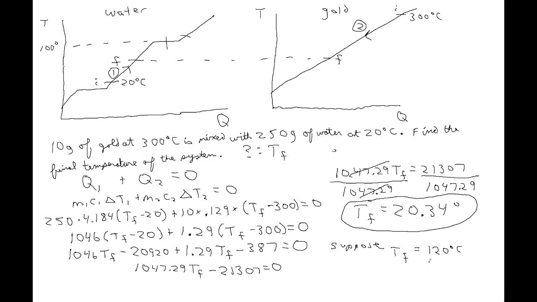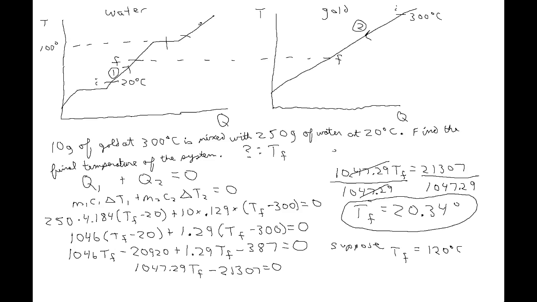Well, this is a little bit subtle, but this would mean that we'd made a wrong guess. Remember, we were guessing that the final point would be in the liquid water phase. If the final temperature had come out to be 120, that would just tell us that our original guess was incorrect. We didn't end up in the liquid water phase, and that would mean that we would have to do the problem all over again with a different guess.